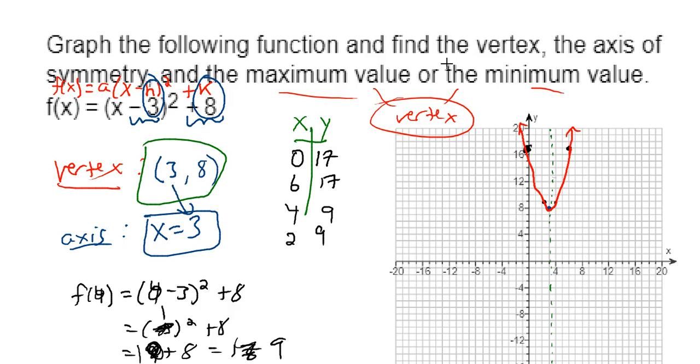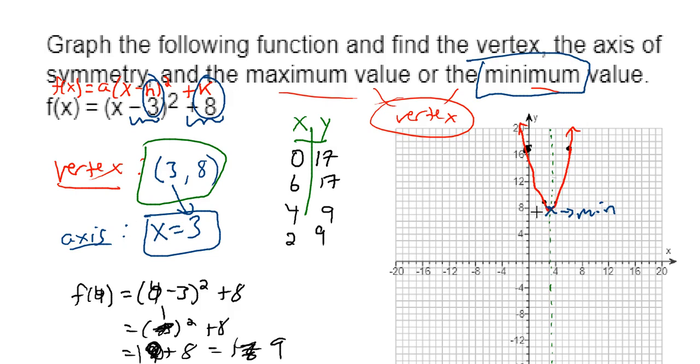All right, now I think it's pretty clear now that I've drawn in the graph. The vertex is at the bottom, which makes it a minimum. There is no maximum in this graph because the graph keeps going up forever. So there is no maximum. It goes to infinity. But there is a minimum. There is a place where it bottoms out. And so it's going to ask you to choose. Is it a maximum or is it a minimum? We're going to choose minimum in this case.